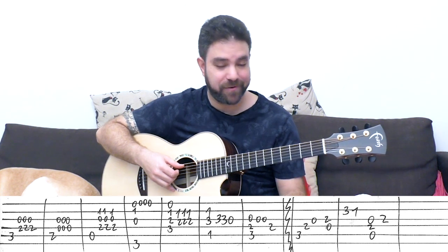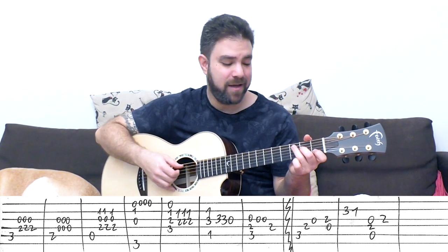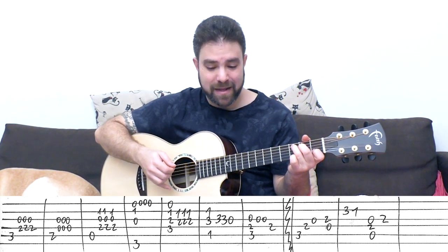Okay, so it starts with a C chord, and interestingly enough, the melody is a low melody. So you play the bass, the fifth string, and then you play the third and fourth on 0 and 2 inside the chord. You can play the bass again between those last two notes, but you really don't have to.